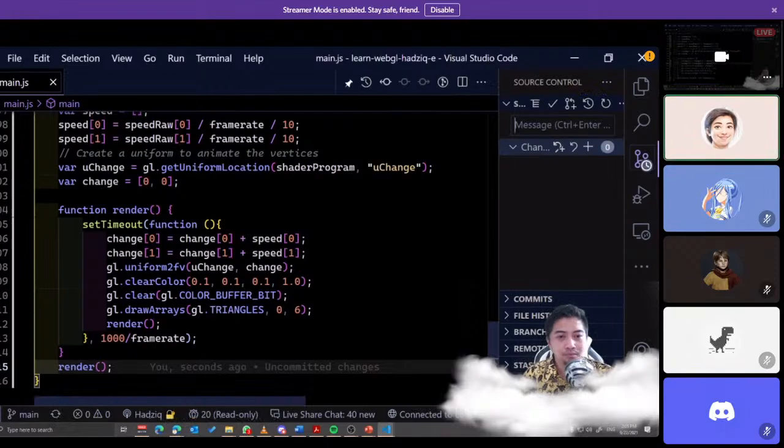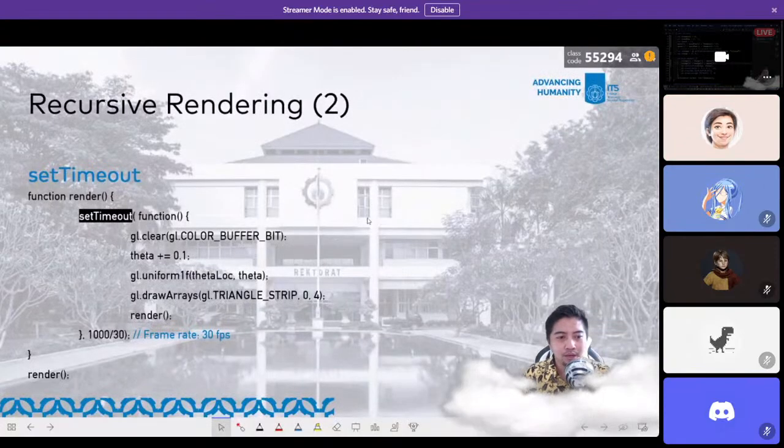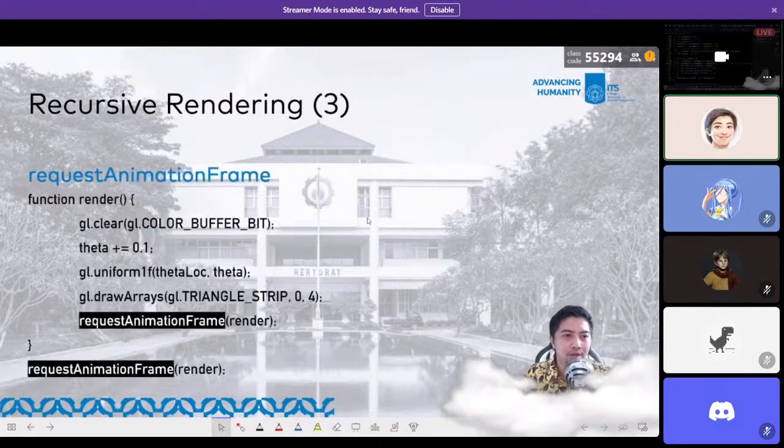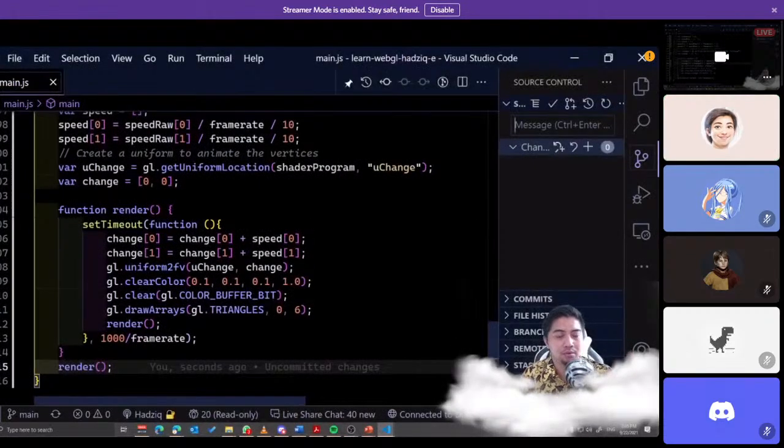Now, the next one. This is the easiest one, and I really recommend this for you to work with. Request animation frame. Using request animation frame, you do not need to care about the FPS that you need to specify for the device, because honestly, we do not know what the users will use for running this application.